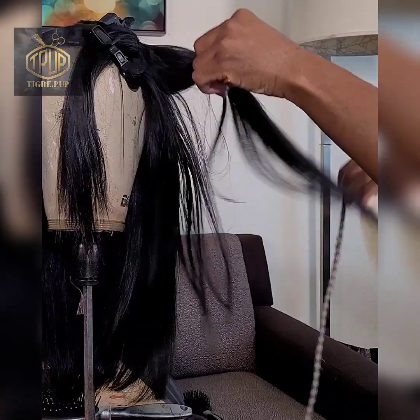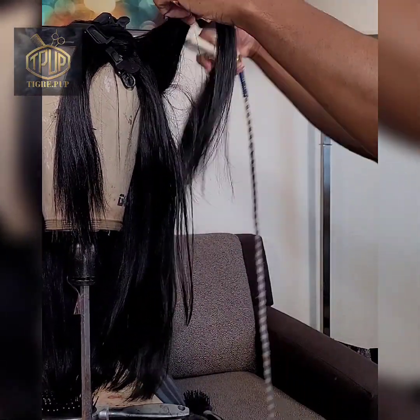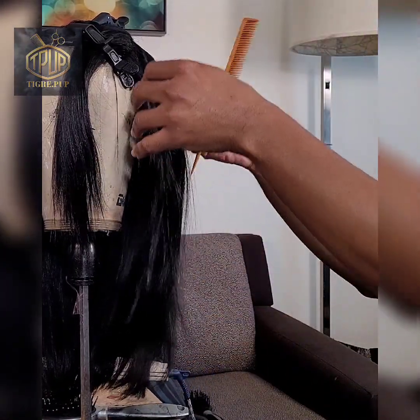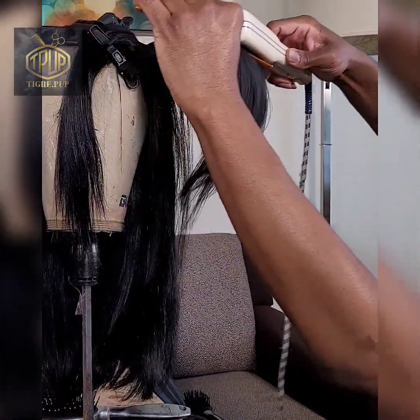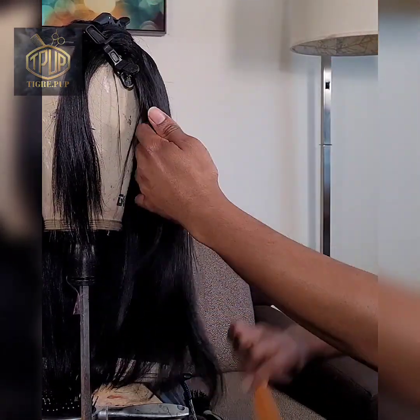As I'm going up the head, I'm going to bend and bend and comb and bend, sort of like it detangles the hair in order for me to go on to the next section. And the front, I want it kind of forward so I can showcase the layers, the face framing layers that I've cut into this wig. So that's what you see me doing here.